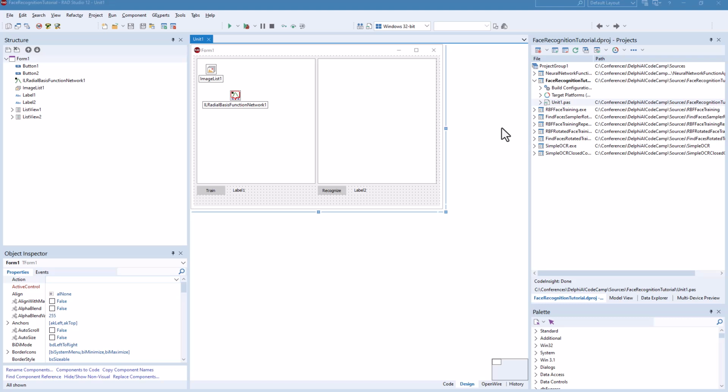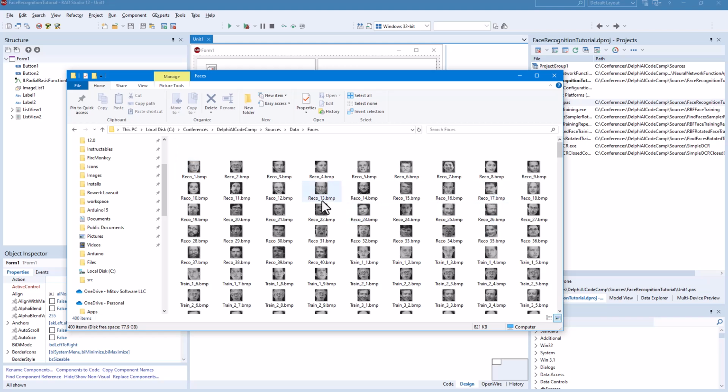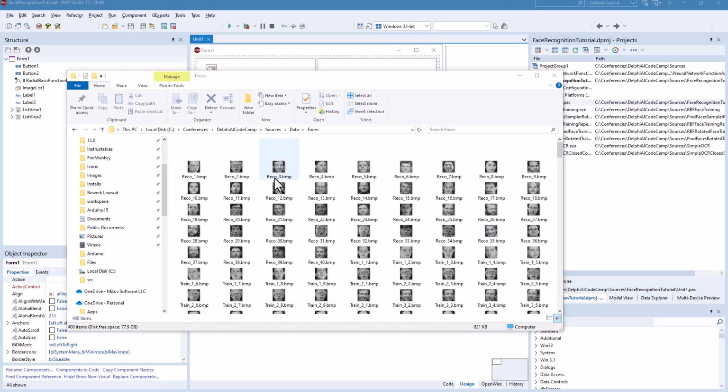Now let's do a bit more interesting example. In this project, we'll try to recognize faces. For the training and recognition, we'll use the AT&T training set of faces. The library consists of 10 images per person of 40 different people. For our training, for each person, we'll use the first 9 images to train the classifier, and then we'll use the 10th image to test how well the classifier performs.